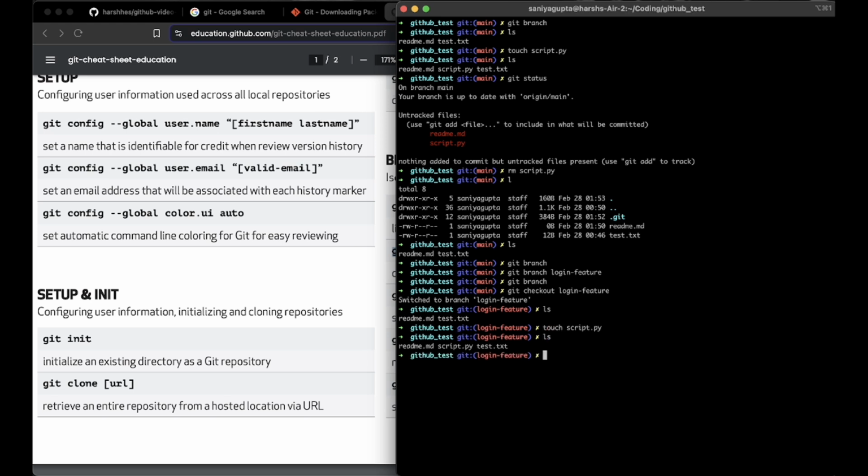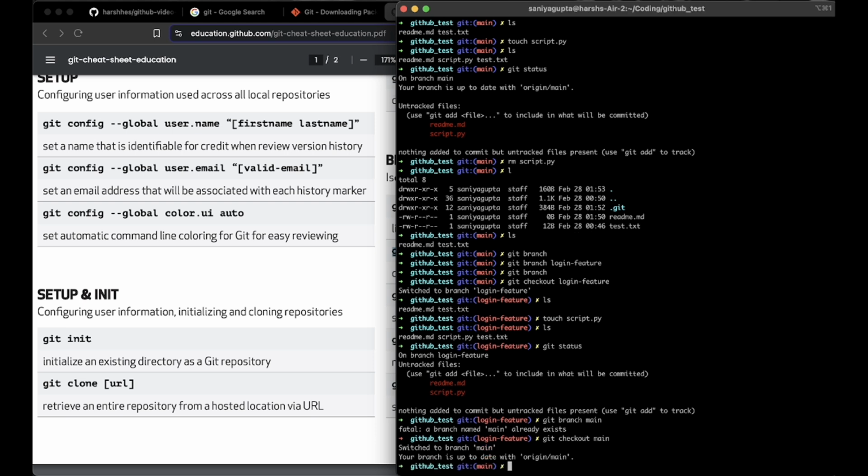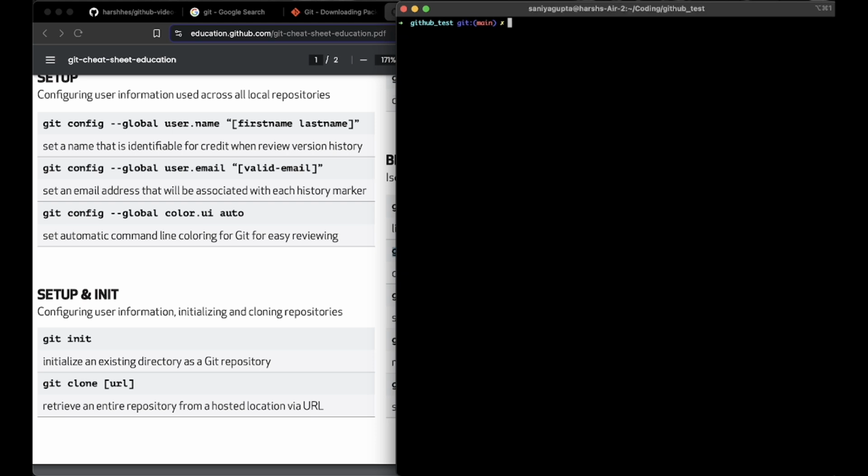But let's say I shift back to my previous branch, which is main. To check out to the main branch, we need to do git checkout main. So we are on our main branch. Now if you do ls, you can see all of the files are here.